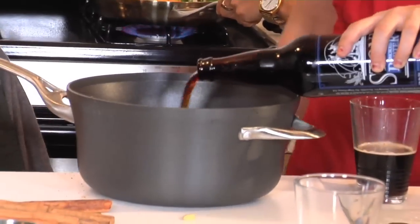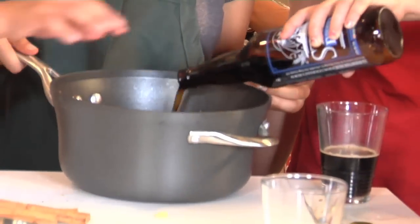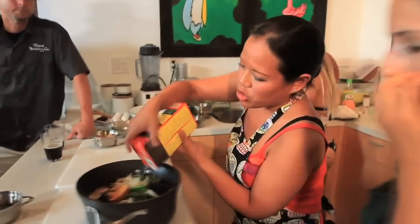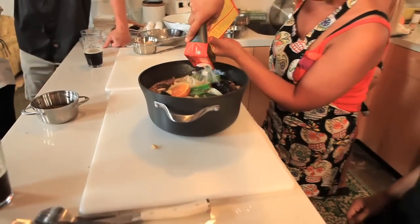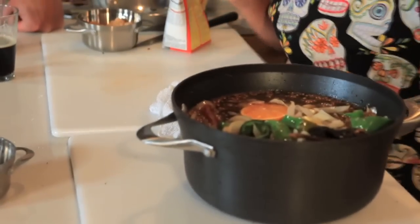So Wheezy's pouring in the smoked porter. As this liquid cooks down very slowly and starts to evaporate, the water evaporates, but it leaves all that flavor. I'm gonna add a little chicken broth to this. Basically, braising, we wanna cover this, and these ribs are gonna cook for about 3 to 4 hours, low simmer. You can actually put it in your oven if you wanna walk away from it. Just make sure you get a lid on it or a piece of foil.